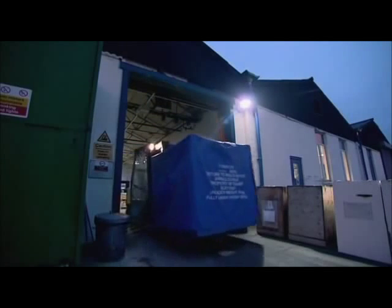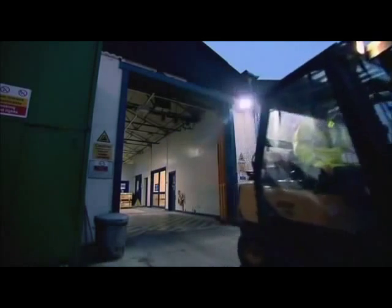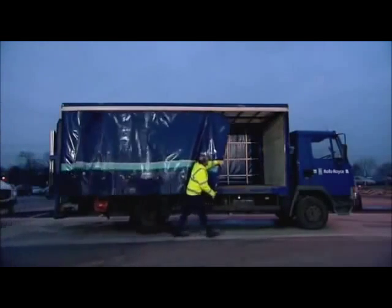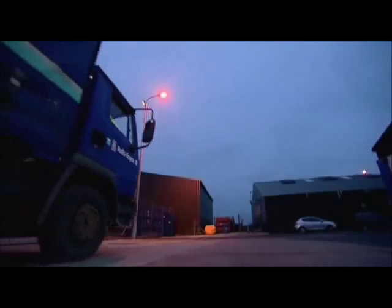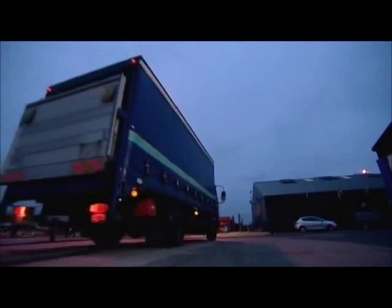This is the attention to detail that ensures every Trent engine is as safe and efficient as it can be. And with up to 150 blades leaving the factory every week, it's also the challenge that keeps Mike going. For me, it's exciting. After 27 years working on fan blade, it's still exciting. There's still a lot more to do.